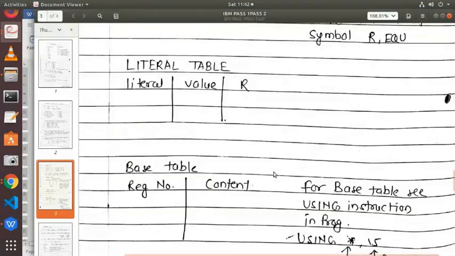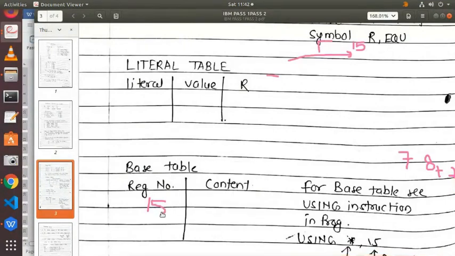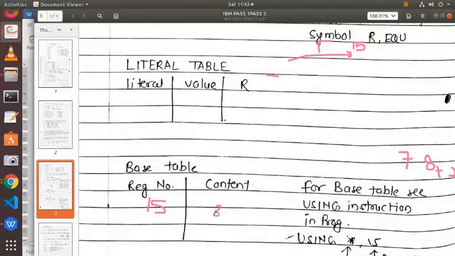Register number in the same example that we have seen is 50. And what about the content? Content is nothing but the address. Any address given here? Yes, that is begin plus 2, 0 plus 2, that is 2. So you can write 2.